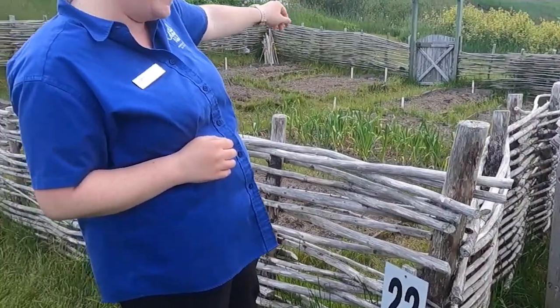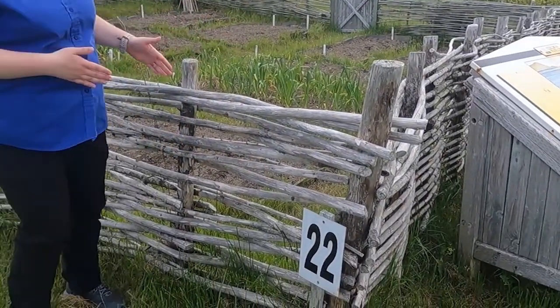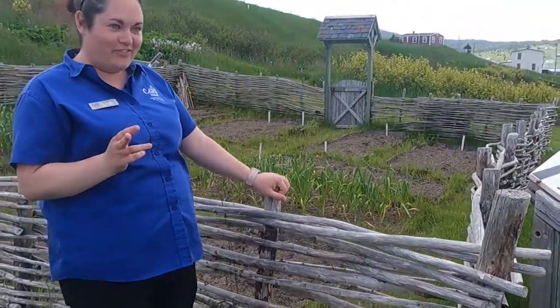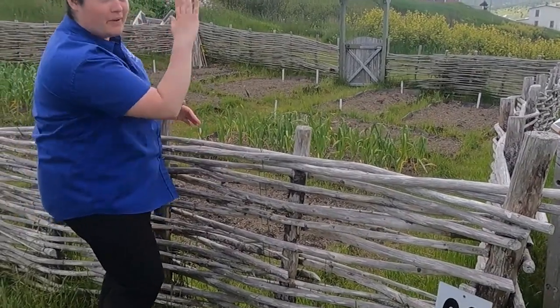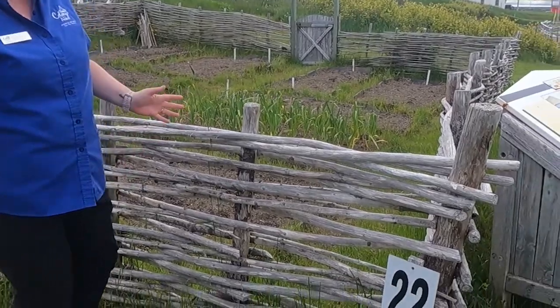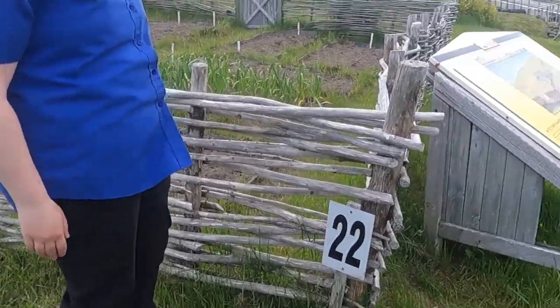What is that fence called? This is called a Waddle Fence. The way I remember it is because all these sticks, you've got to waddle back and forth into these. The wiggle fence. The wiggle fence, these sticks actually would have been going up and down, like you kind of wiggle up. Very good. Wiggle up and down, yeah. I did not know there was a different name for the two fences. I did not know either till I came here.